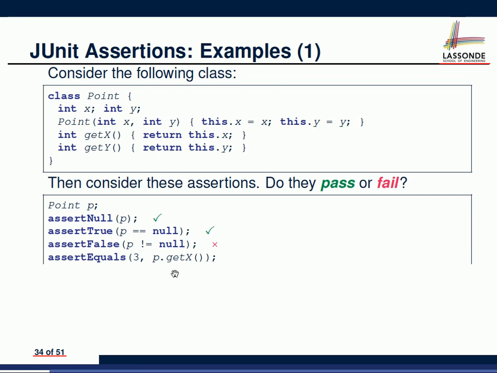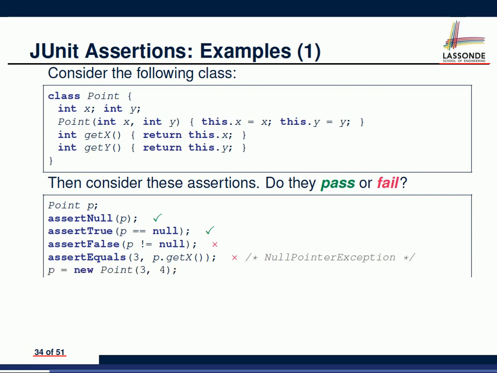I'll give you a little bit of hints. In order to evaluate the second p.getX, you have to somehow get to wherever p is pointing to in the memory, and then call getX. Remember p is null at this point, right? When you are trying to evaluate p.getX, you already fail. Null pointer exception. Be careful, this one is a little bit tricky. That should be a null pointer exception, but it's also a fail because it's unexpected.